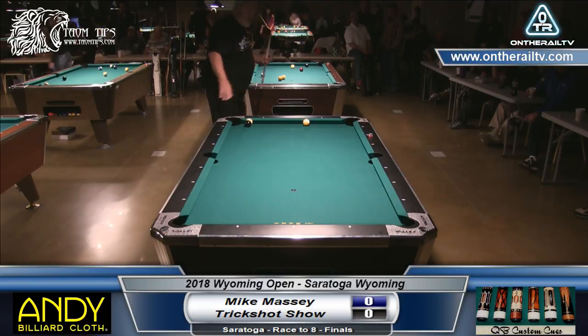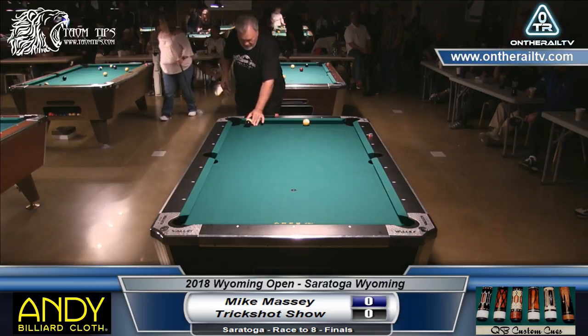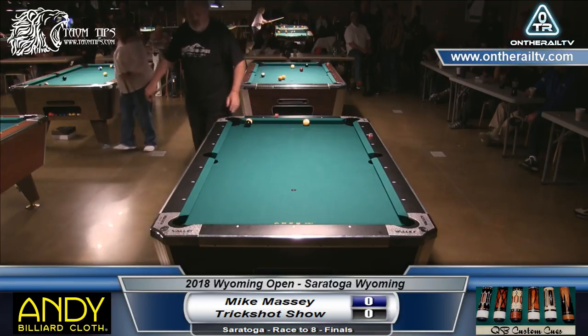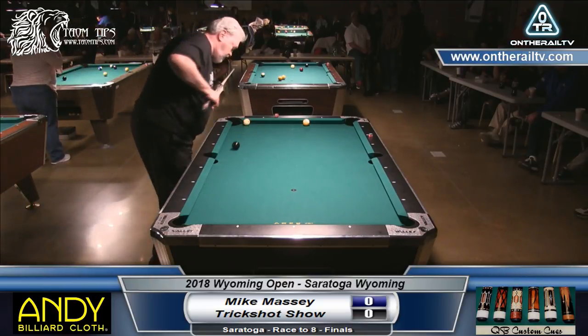Get positioned. So he looks at the shot like this. Shake your hip like that. And then he walks around the table like this. Shoots it like that.